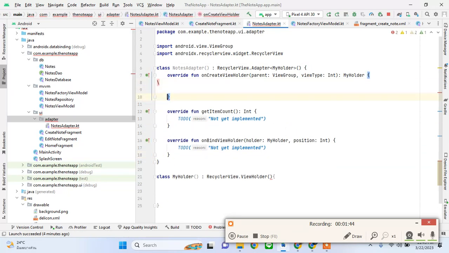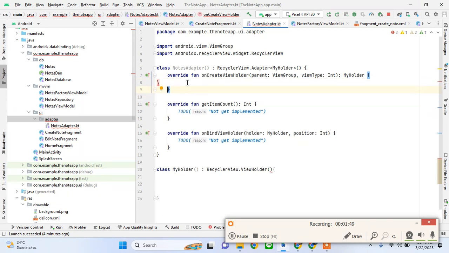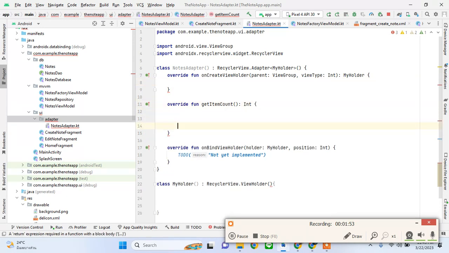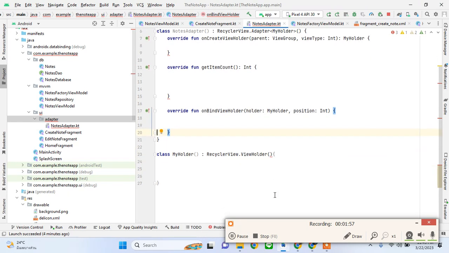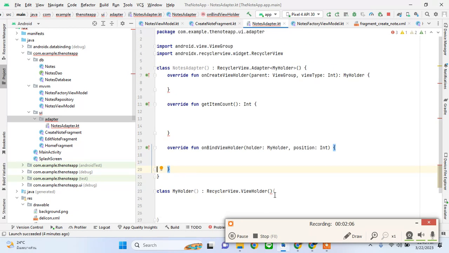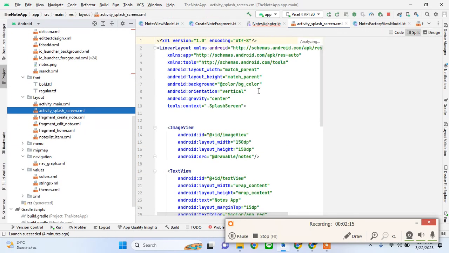So what we have to do is, because we are using data binding, we have to not only find the view of the list that we are going to display of the notes, but we have to inflate it. There is a difference between hooking the views and inflating, and inflating is the more latest. So got it.